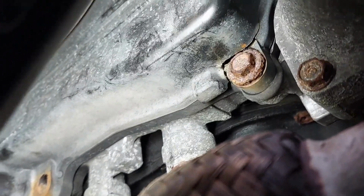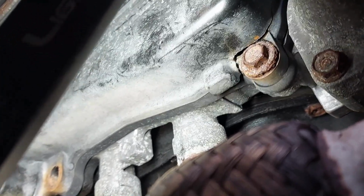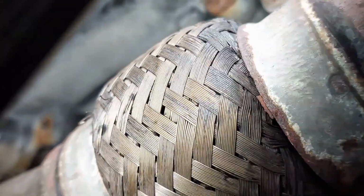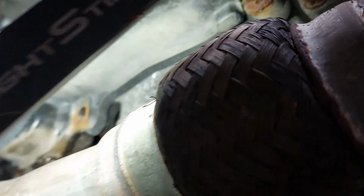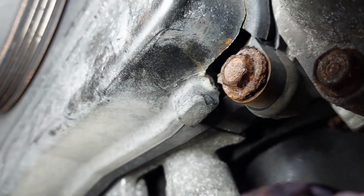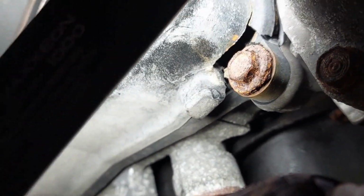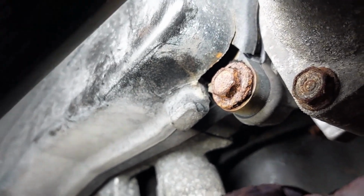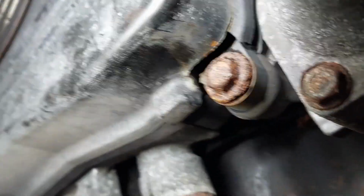This one, it broke off on me because the bolt was too rusted, and I don't know if it was over tightened previously or not, but the plastic broke at the bottom. But I'm gonna be replacing the outer timing cover for this one. I'm not sure if you guys will be able to see, but I was having a peek at the timing belt here. It looks like it hasn't been done in a really, really long time. And it seemed like the timing belt is on the verge of a failure.